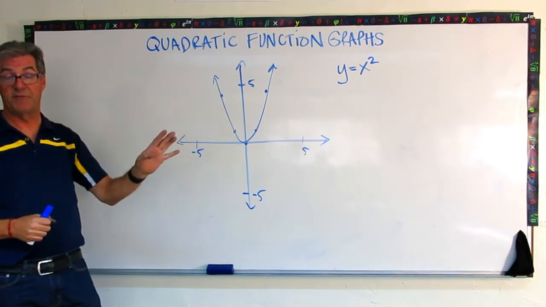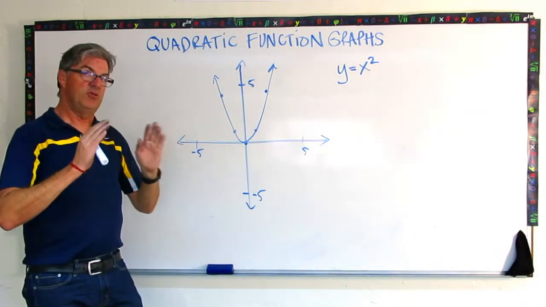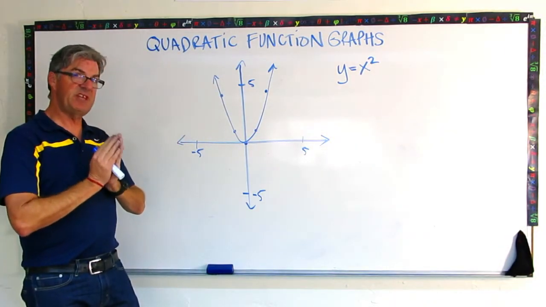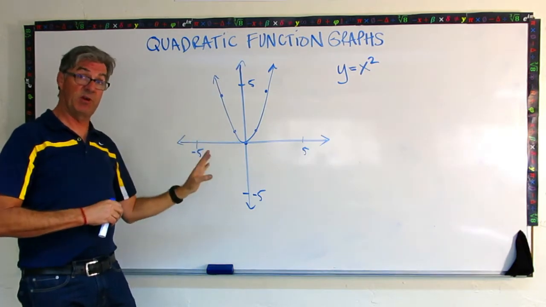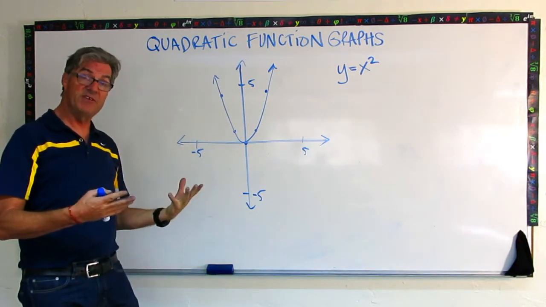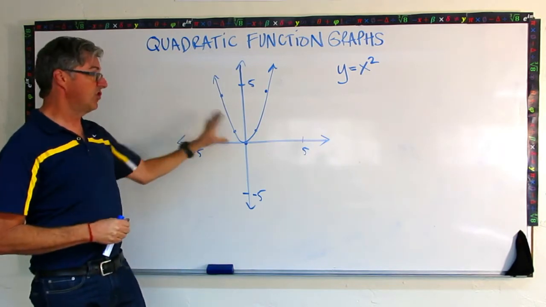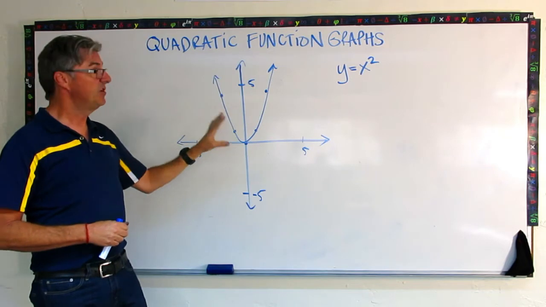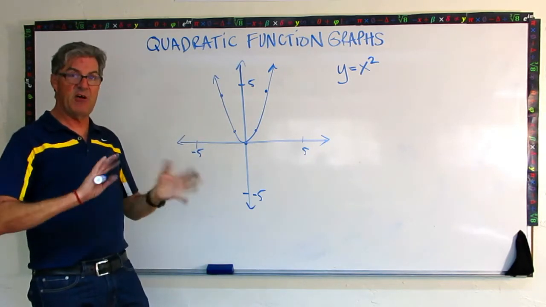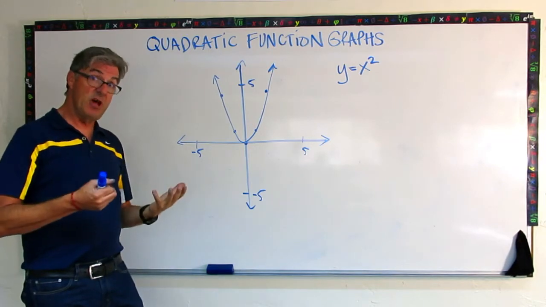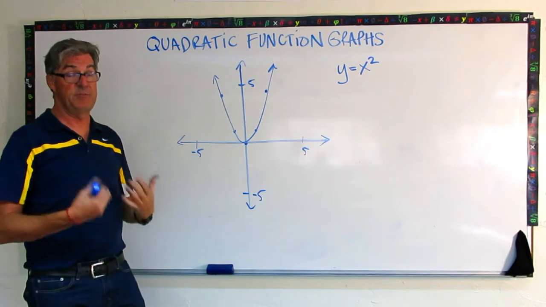Okay, I want to talk about this particular graph. This is just that same graph we just made for y equals x squared. You want to really understand how this graph works. This is the simplest parabola, so it's the easiest one to understand. Every other parabola is a version of this. So if you understand this one deeply and really well and can graph it and see how things change, then when you get another parabola, another thing to graph, you're going to have a lot to stand on. You're going to be able to do that.